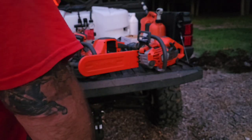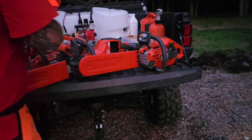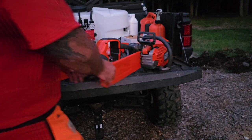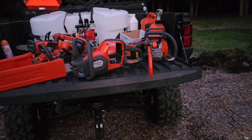Now, the power axe. I'm still on the fence. I feel like there's probably more there. So this is the power axe. I like it. I think it has potential.